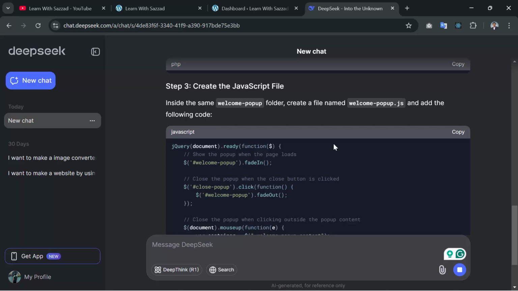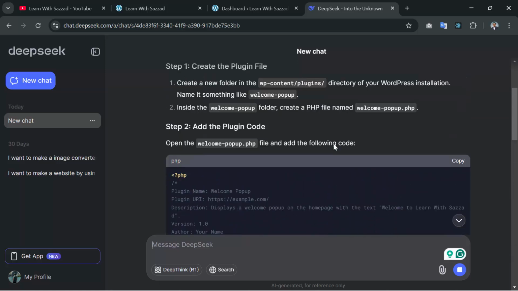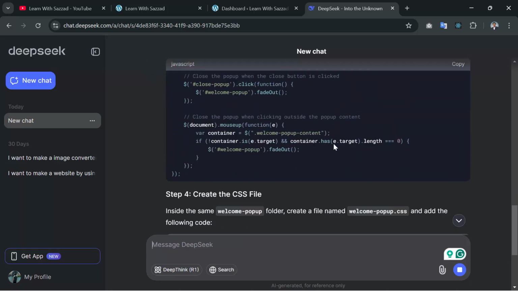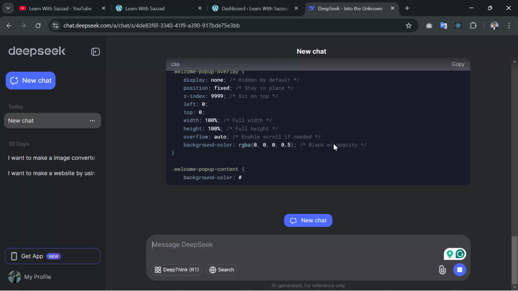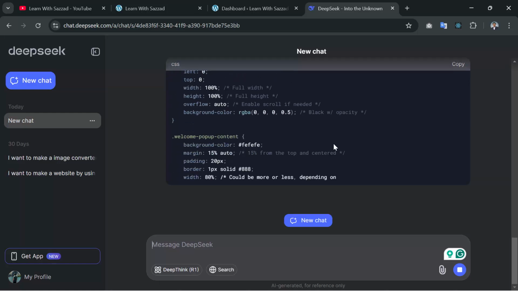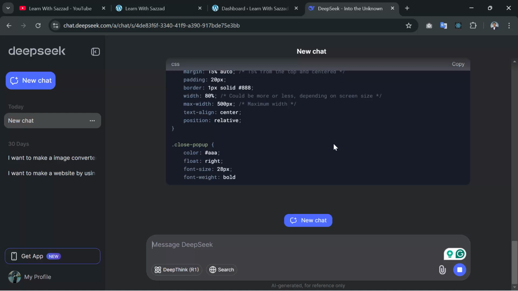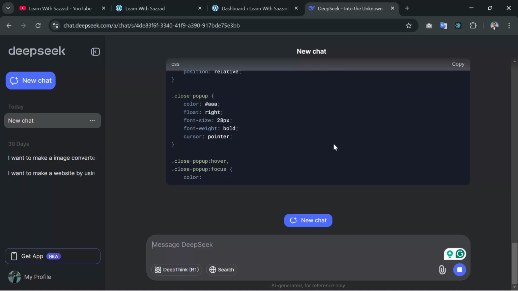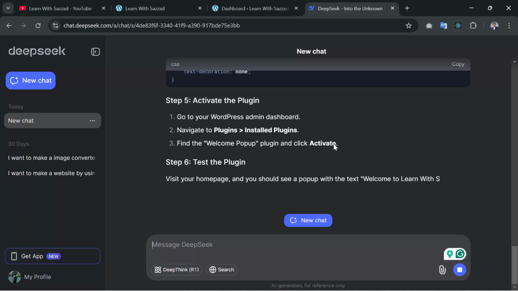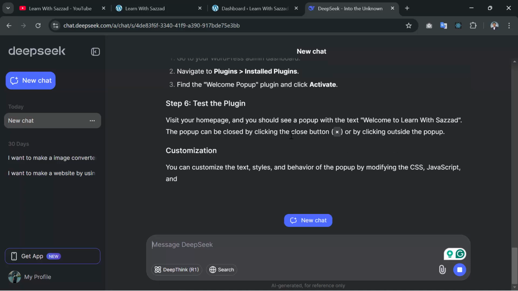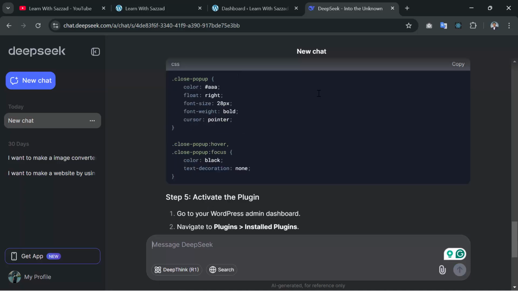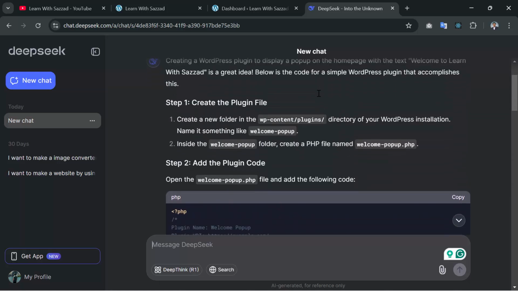As you can see, they're giving us some code.